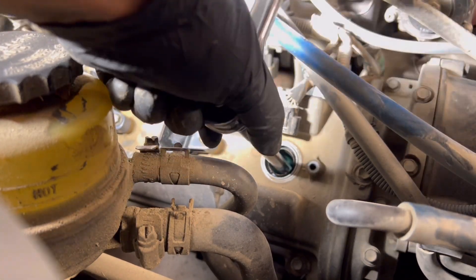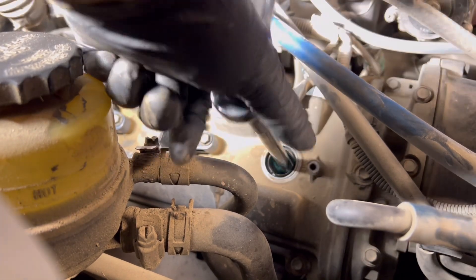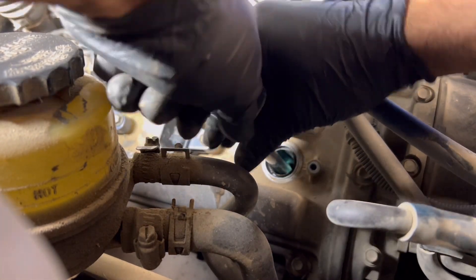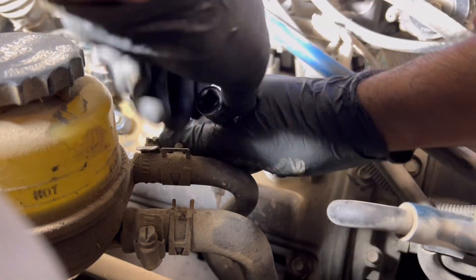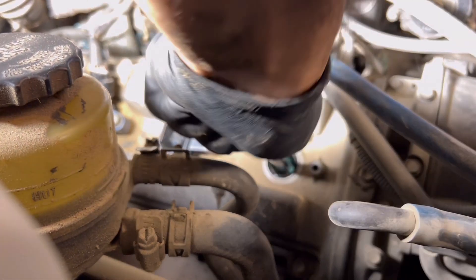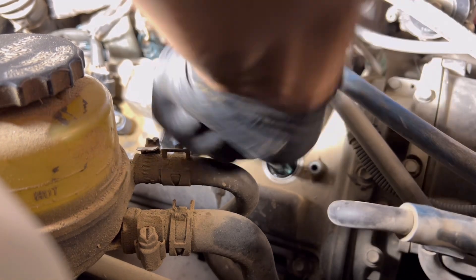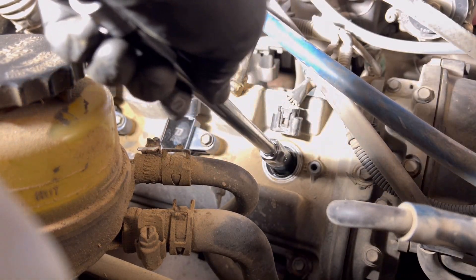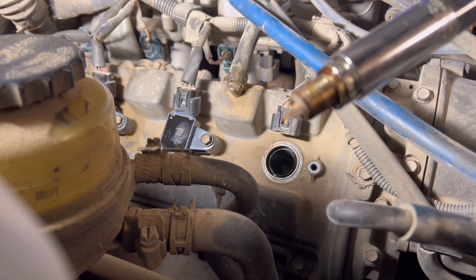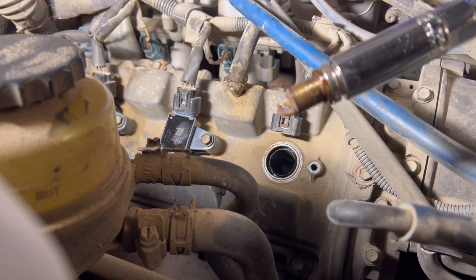This one's not even on there very tight. Once you get to a point where you think you got it, just keep this level and keep spinning so you can pull it out by hand. Looks like I had a little more threads left on this guy. That's the benefit of having a spark plug socket — it will actually pull it out, it's got a snug fit on the spark plug. So that's the spark plug out and we just got to go ahead and replace it.